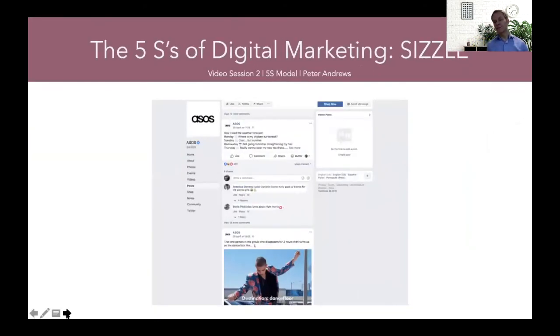And there are lots of brands doing this, and I can pick hundreds of different case studies, some that I've worked on and some that are award winners that you could share. But I've just picked out a couple here, and ASOS is a typical one, isn't it? The big move for fashion retailing online really being driven by organizations like ASOS, really sizzling and creating communities where people are sharing their ideas and thoughts and photos, with influencers involved.